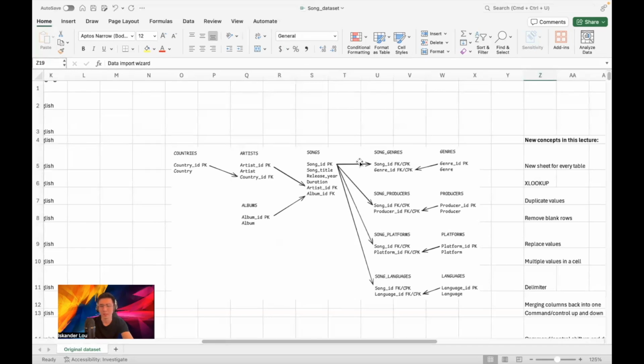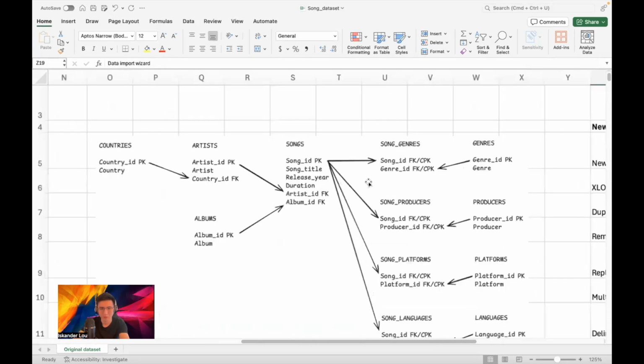But one thing to keep in mind, there is a specific order in which you should be creating the sheets and copy pasting information into new sheets. And basically, you want to start with the tables that do not depend on any other tables. Tables that do not have dependency on other tables. So look at this design, right? Let me zoom in a little bit.